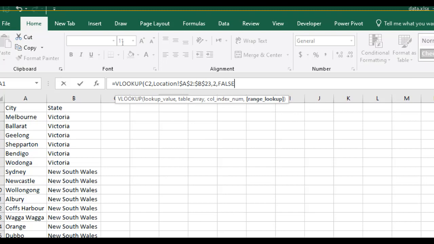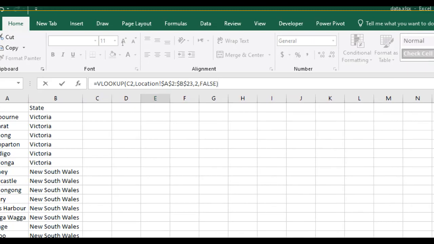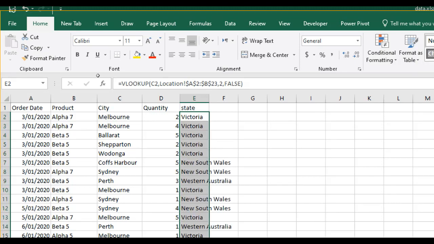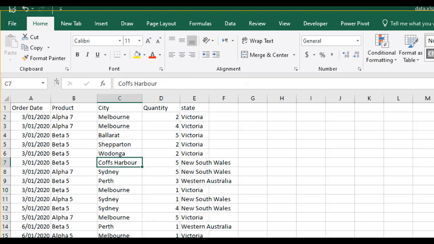Then I add false. That's it. Then what happens? Now I have Victoria here. Then we know Melbourne is the capital of Victoria. Then simply if I copy and paste this to the rest, you can see that now I easily have the state name in front of each city.